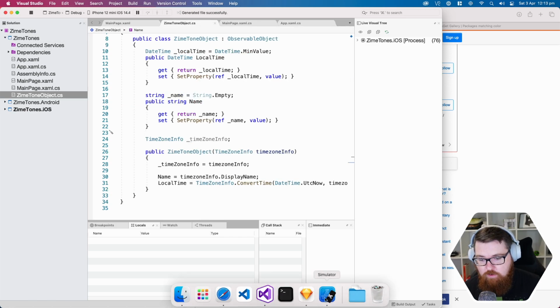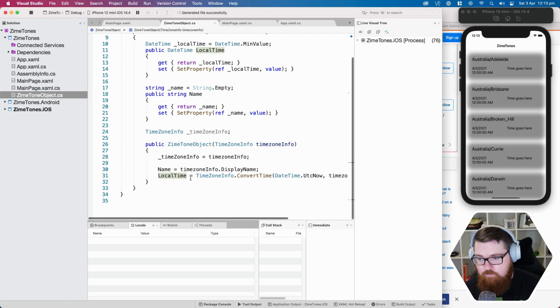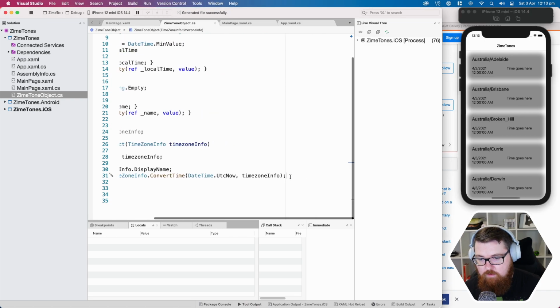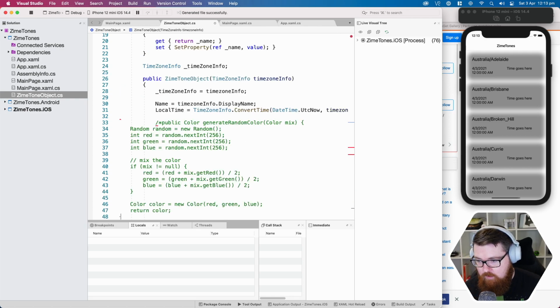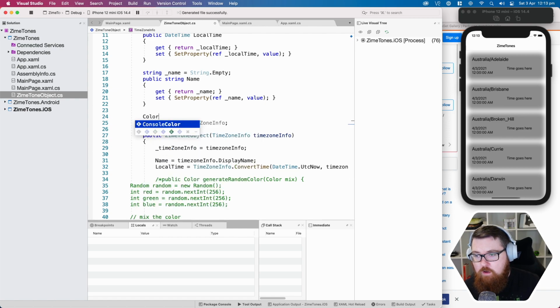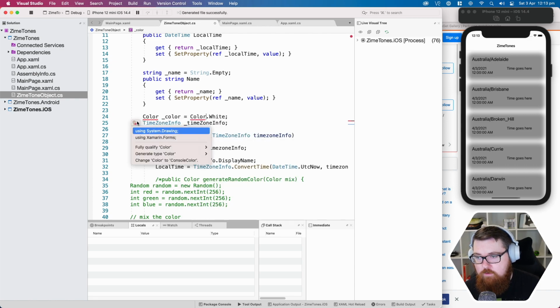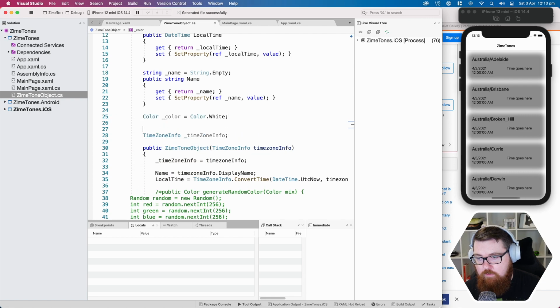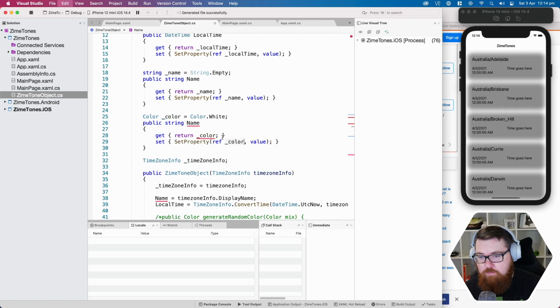Then in our TimeZone object, I'm just going to quickly put this code down so we don't lose it. Color. Not console color. It's going to be a Xamarin.Forms color. Yeah, there we go. I just like to copy paste these. Done, done, done.